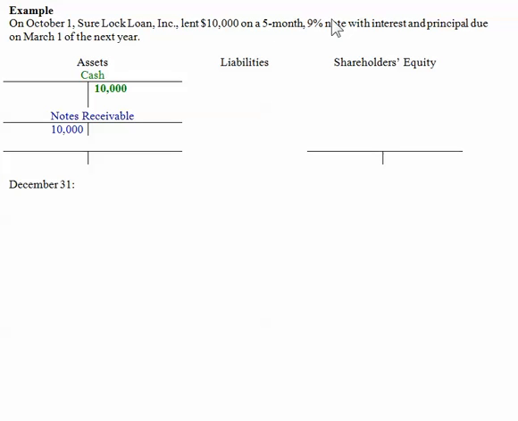Now I want to make an important point. Whenever you see an interest rate, it's always an annual rate. It's not a 5-month rate. It just means that if you were to lend the money for an entire year, the amount you'd earn on it is 9%. Now they're not going to earn a whole year because they're only going to lend it for 5 months. So this is really important. I'll show you in a bit. So everything's going to be due on March 1.